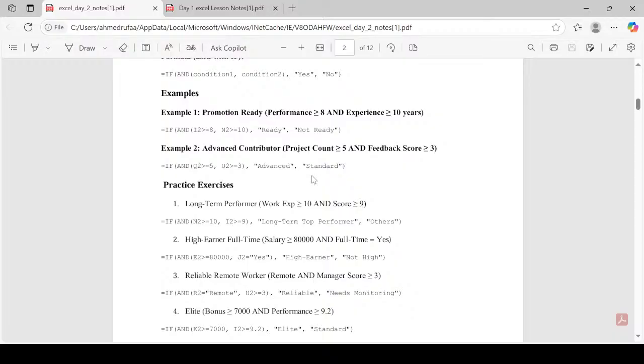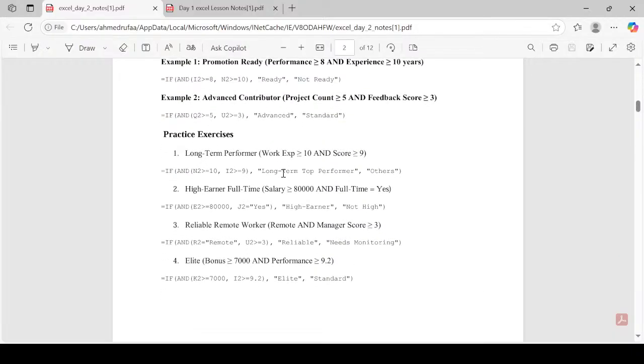So we cannot use AND without IF. That is one thing you should remember. Our expressions will always start with IF, then followed by AND if you are dealing with two logical tests. So open bracket, then type AND, then you can put your information inside that bracket. Okay, that is well and clear.